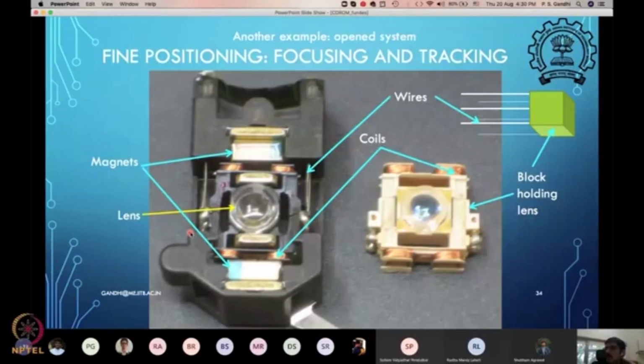So here you can see all these things very clearly: how the coils are placed, then there are magnets, and then this is a lens from which the laser beam is coming. And the magnetic field direction one can see here. So one can do a lot of thinking here, saying, look, how these coils are running, and based on that, can I know which direction the motion is going to happen when the current is passed.